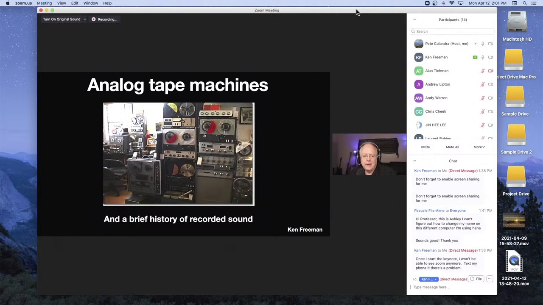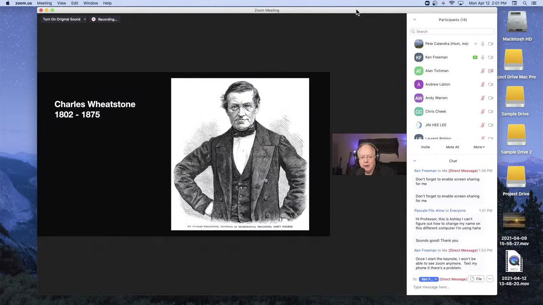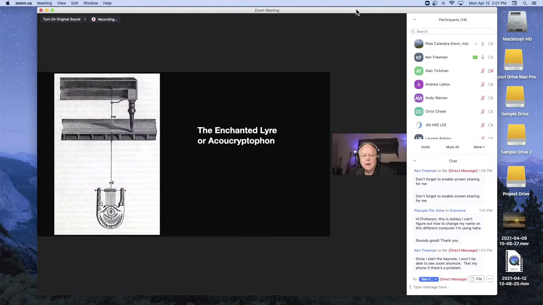Charles Wheatstone was one of the earliest inventors to identify that sound was transmitted by waves. He devised several inventions pertaining to sound. One of the earliest he called the enchanted lyre. It wasn't really an instrument, but a sounding resonator hung by a steel wire from the ceiling. The other end of the wire was connected to a piano sounding board in another room. When somebody played the piano, the sound vibrations were transferred down the wire, which resonated the hanging box.